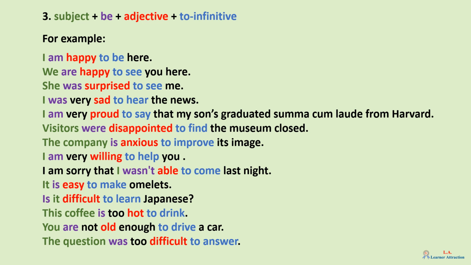The company is anxious to improve its image. I am very willing to help you. I am sorry that I wasn't able to come last night. It is easy to make omelets. Is it difficult to learn Japanese? This coffee is too hot to drink. You are not old enough to drive a car. The question was too difficult to answer.